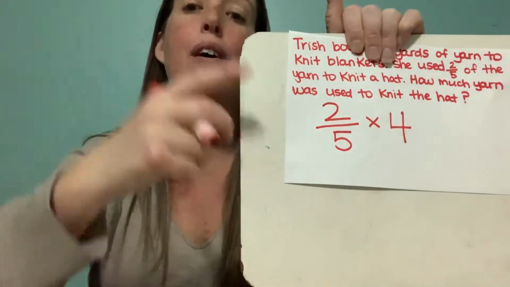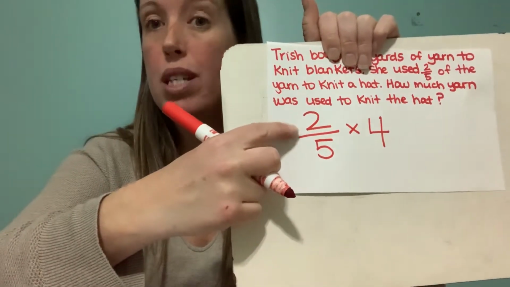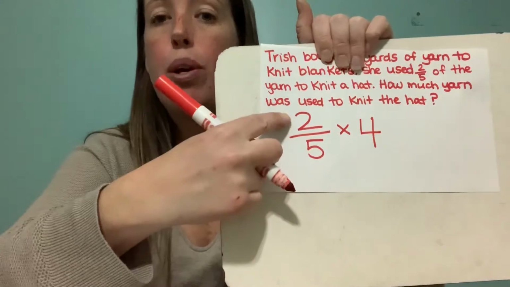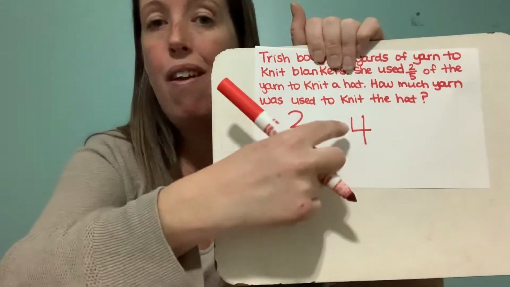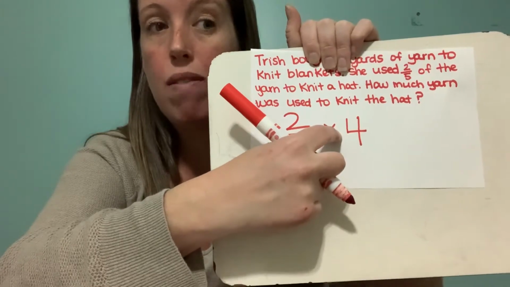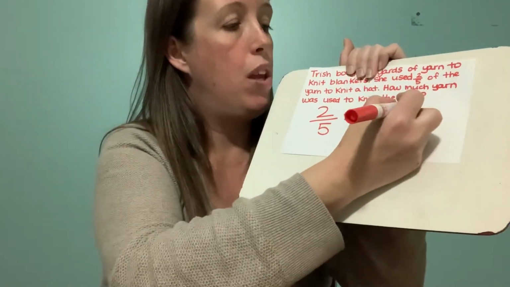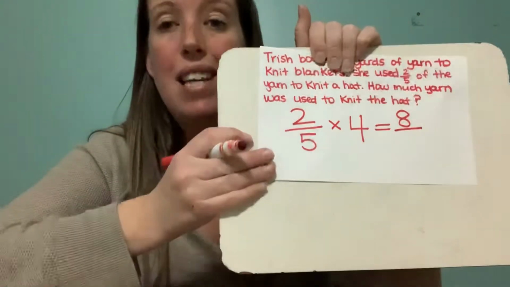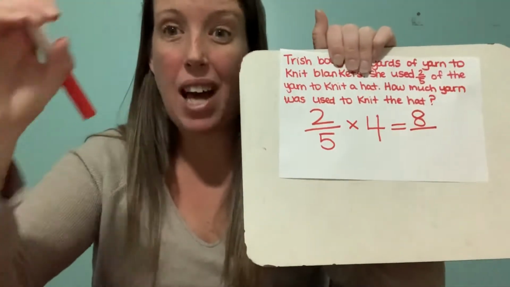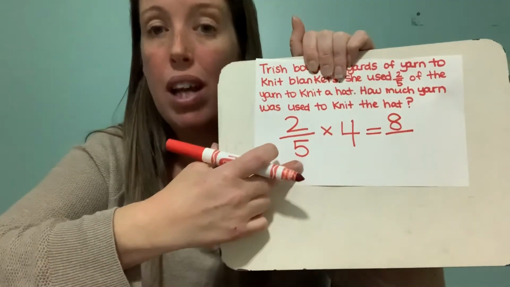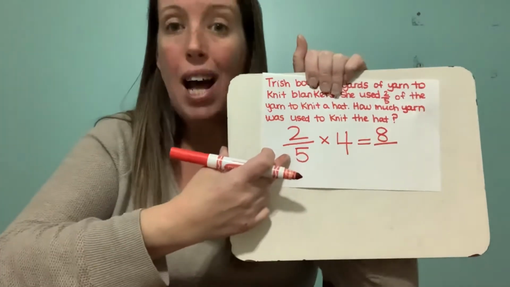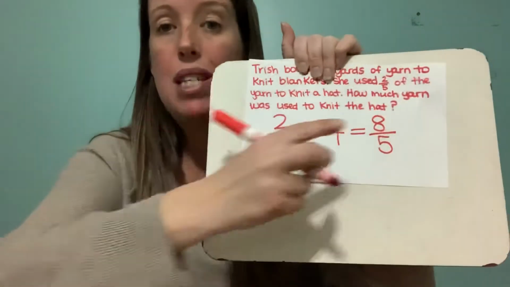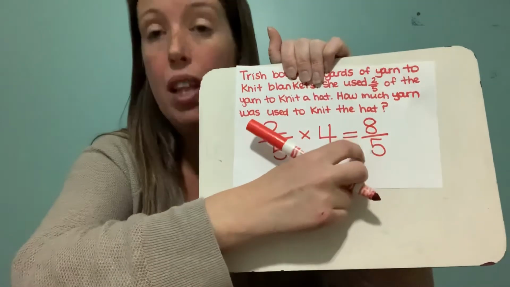We are going to take the total number of parts that were used, 2, of the 4 yards. So I'm going to multiply my 2 times the 4 yards I had, which gives me 8. That's going to give me my numerator. But now I need my denominator. My denominator is still the size that I was using. I was using fifths. This is my unit. So my unit is not going to change right now. It's going to stay fifths. So it's 8 pieces that were fifth sizes.